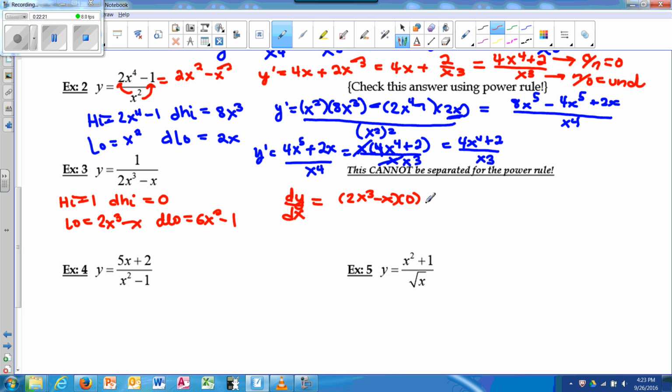So my slope, dy dx, is low, d high. Notice again my use of parentheses, never a dot, minus high, d low, over the square of what was below. So we're kind of going to do a wife swap, but the order matters this time. Because we have a minus sign, it is extremely important that you get these in the right order. So it's important that you memorize that mnemonic device, the low d high minus high d low, and what it means.